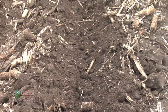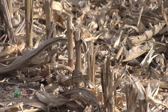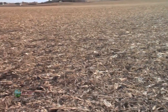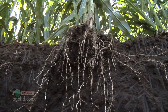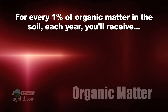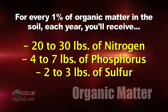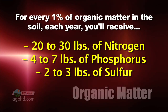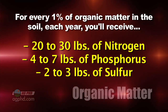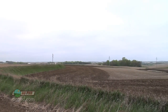We're going to talk today about how important organic matter is and how you can control the levels of organic matter in your ground. Let's start in terms of dollars and cents. One of the things that happens with organic matter is as it breaks down there's something called mineralization, and when that organic matter goes through the mineralization process it releases nutrients that your next crop can use. For every 1% of organic matter each year you're going to get about 20 to 30 pounds of nitrogen, about 4 to 7 pounds of phosphorus, and 2 to 3 pounds of sulfur.